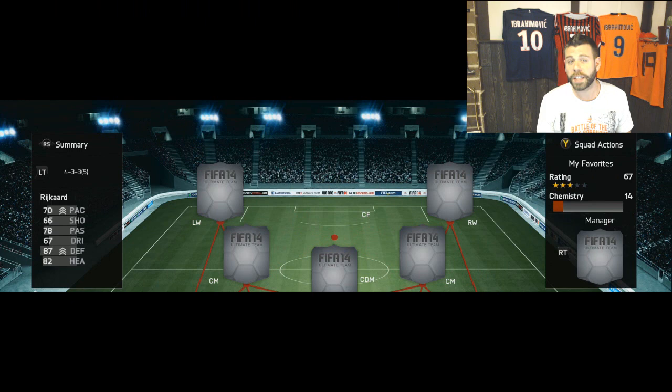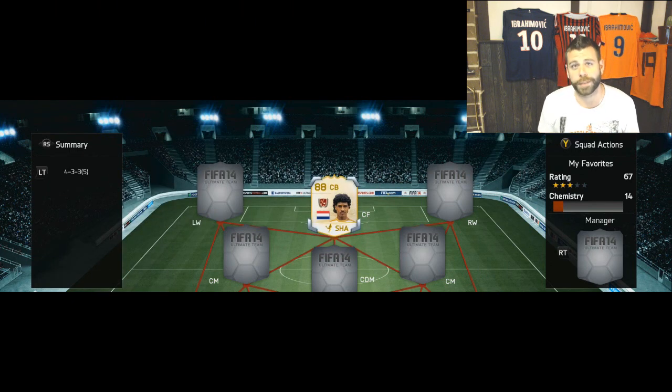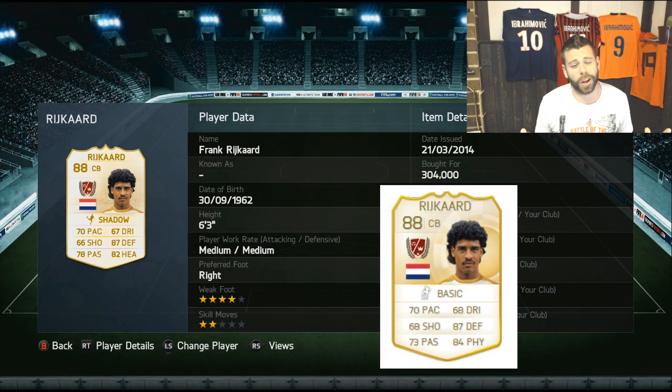Moving swiftly on is Frankie Rijkaard. I've used this card all year long, absolutely love him. I only paid 300,000 coins for him, no idea what he's going for right now. But if you don't have a ton of money and still kind of want a legend, he's probably your best bet in terms of the affordable legendary center backs. And really, as you can see, his stats haven't really changed much in Ultimate Team 15 other than his passing going down and dribbling barely going up.